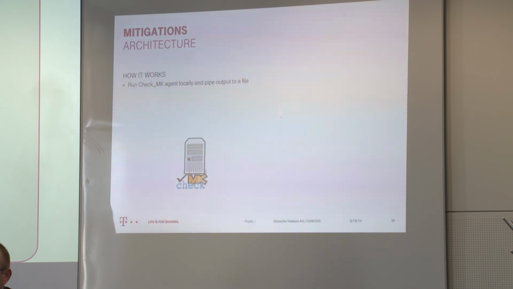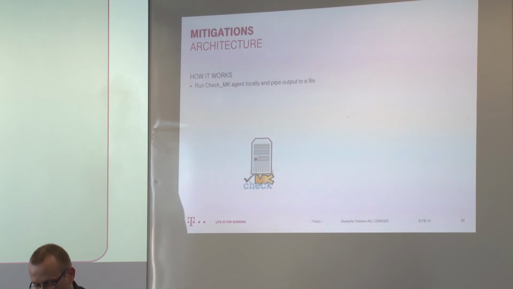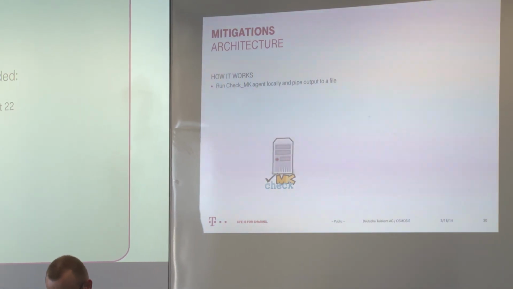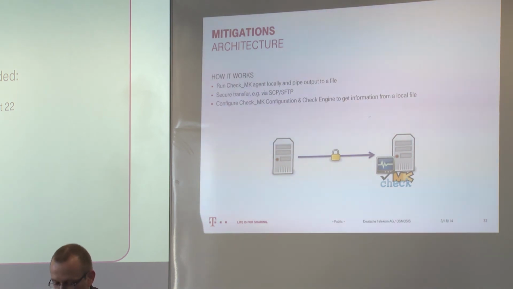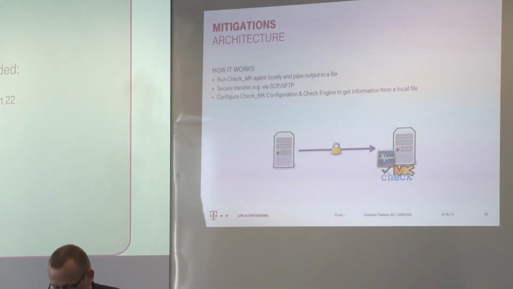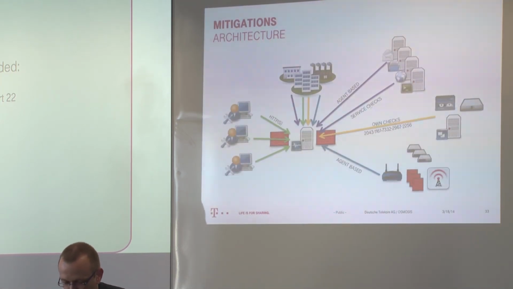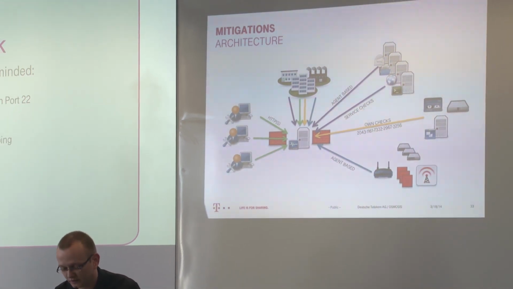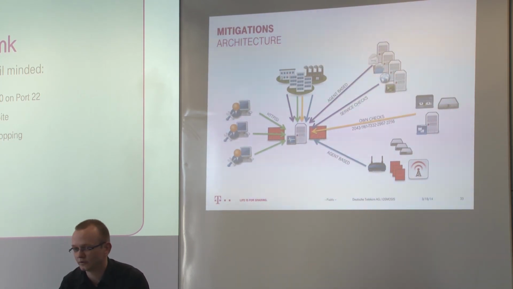It looks quite easy. Run the CheckMK agent not remotely over a TCP socket. Run it locally on your system, put the output into a file, and transfer the file via a secure solution like SFTP to your central monitoring system, and the central monitoring system will check the information, gather the graphs and do the monitoring. In this case, you will see your network architecture looks much better than the other one, and if you consider all of the hardening part, it might be a more secure monitoring solution than before.